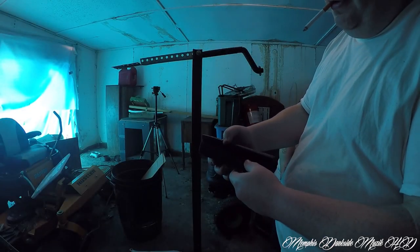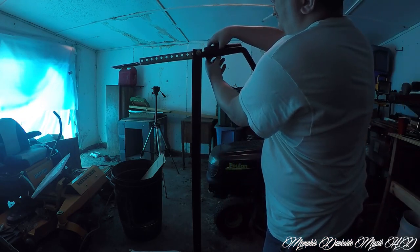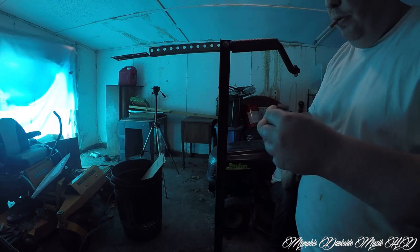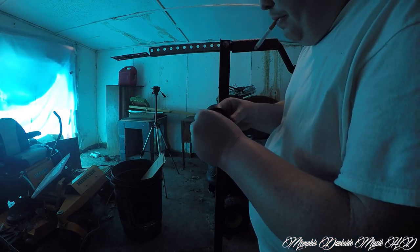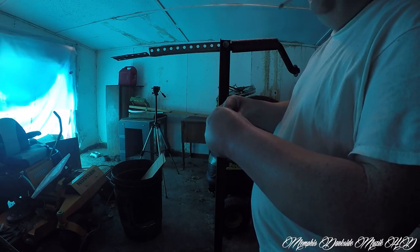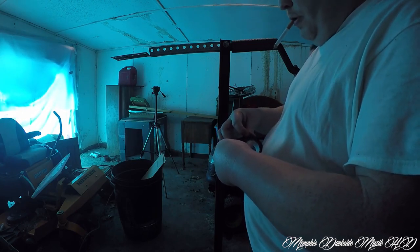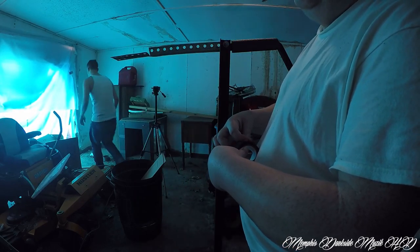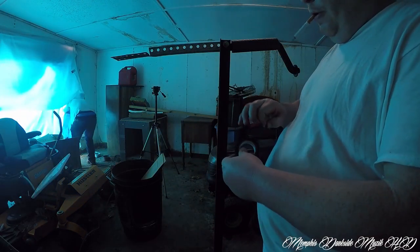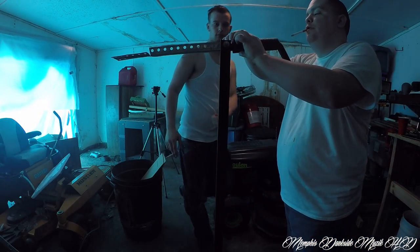All right, so here's the foam that I had cut. I did this last night. So I'm just gonna take that and do something like that there. I'm just gonna take a little bit of electrical tape. That's the only thing I can find right about now to keep it in place. I would use some hot glue, it's made by Gorilla Glue, but it's the hot glue. So anyway, let's go ahead and taper down a little bit. Not gonna use a lot.